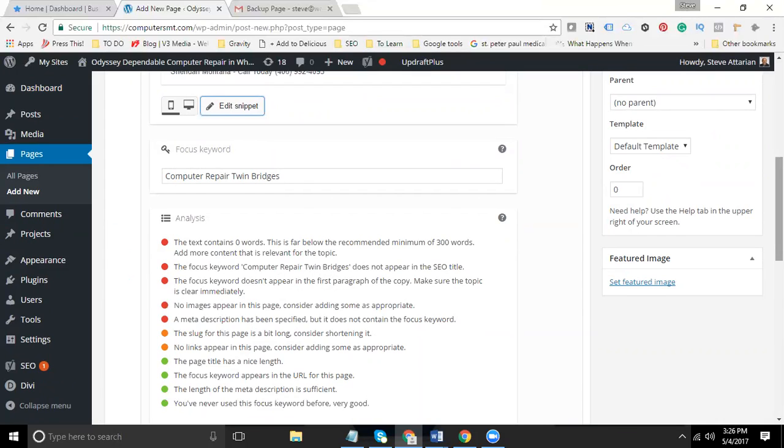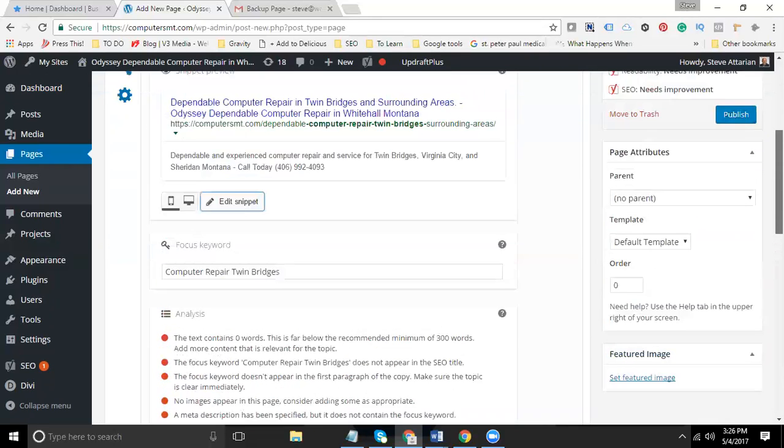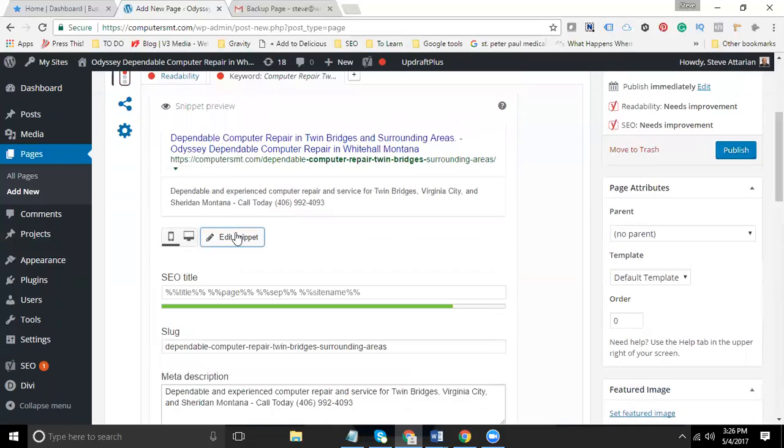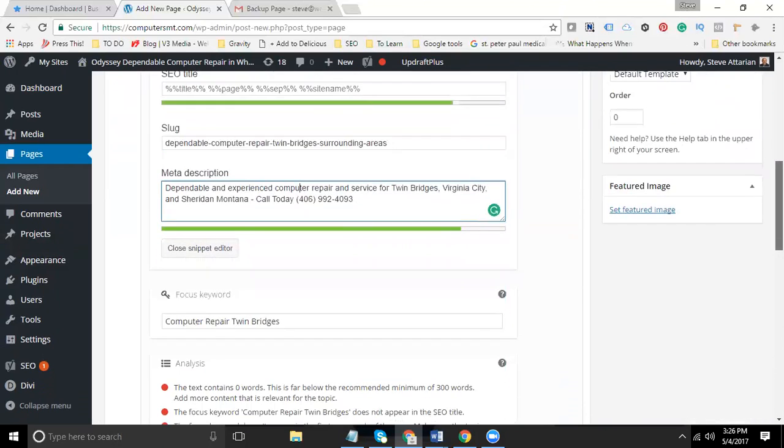So a meta description has not been specified, but it does not contain the focus keyword. Now that's a good point. In our little meta description that we spent all that time on, it says computer repair and it says twin bridges, but it doesn't say, like our focus keyword says, computer repair twin bridges. I know I'm okay. I'm really not going to focus too much on that.